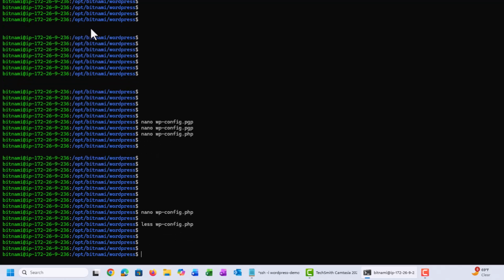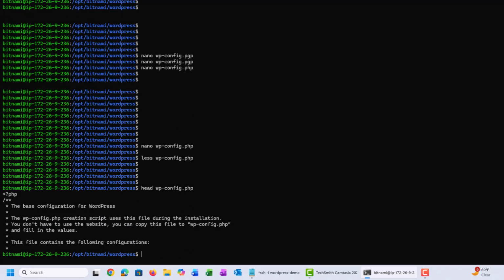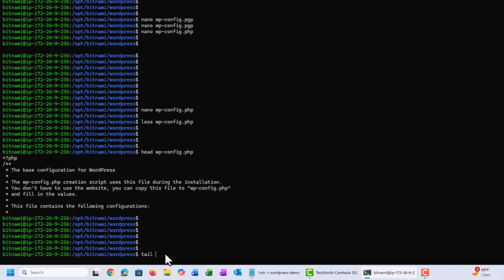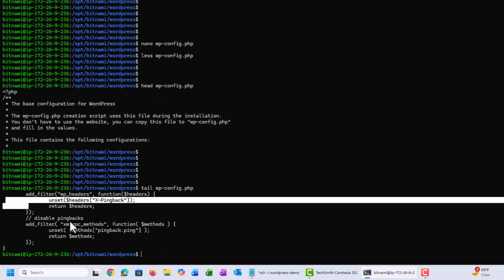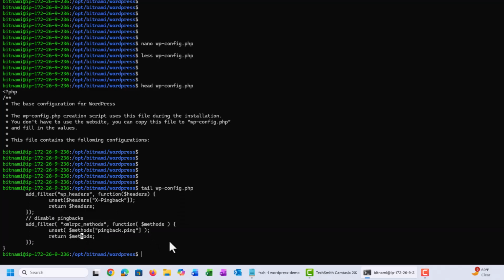If you want to see the first few lines of a particular file, you can use head and then wp-config.php, so head and the name of your file, and you'll see the first few lines of the file. If you want to see the last few lines, you can use tail, and this will print out the last few lines of the file, and this is the last few lines of the wp-config file.